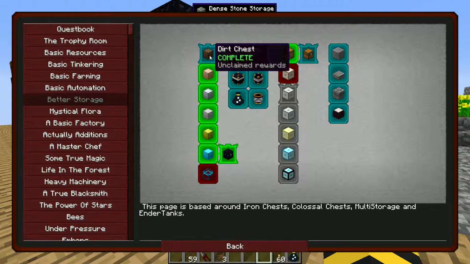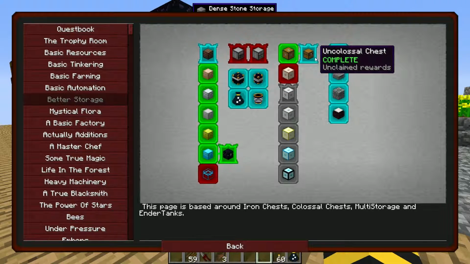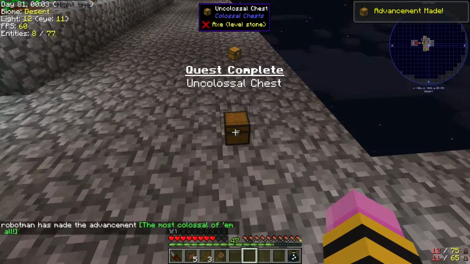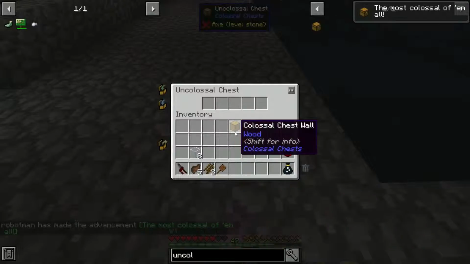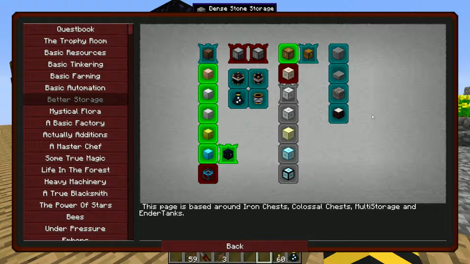I made this thing called the dirt chest. It's rather pointless. You can store a stack of dirt inside of it. That's about it. So I made that and threw it off the side. I made this uncolossal chest. That was an adorable tiny chest. The idea behind that one is it only stores 5 stacks of stuff inside of it. But that can be a good buffer, I hear, for machines we'll make later on. So it has a purpose, it's just not really a purpose yet for where we are.